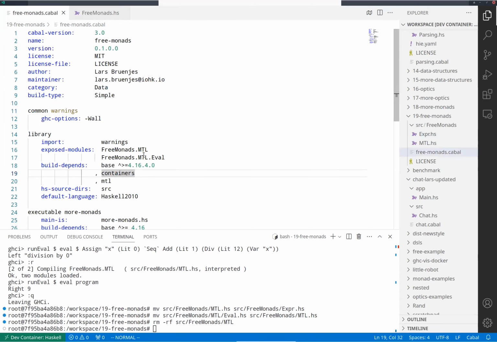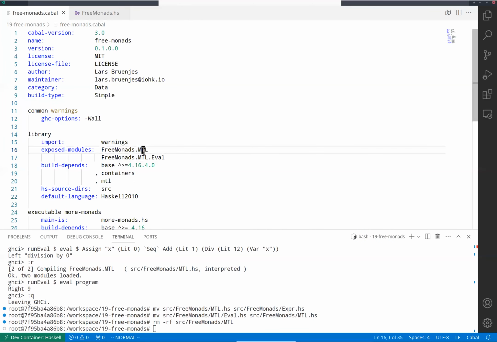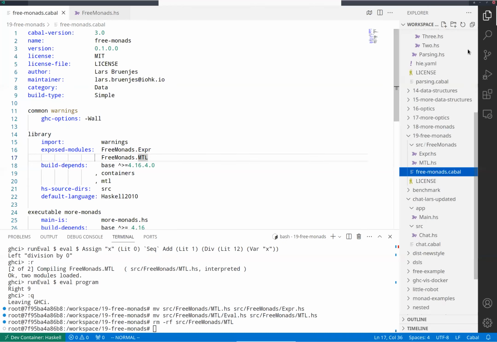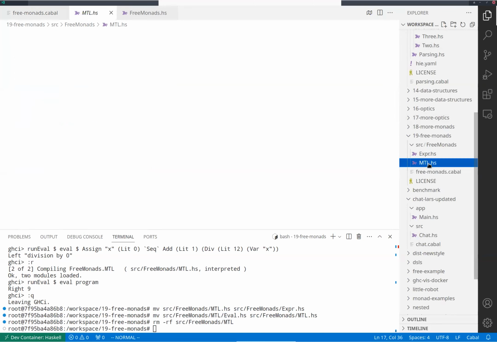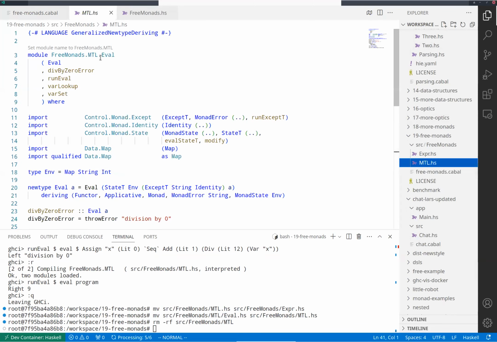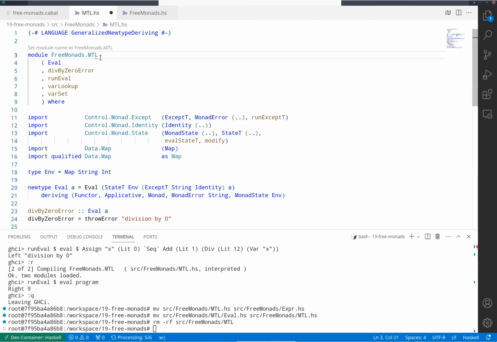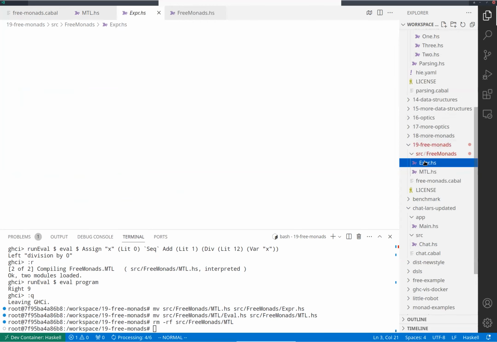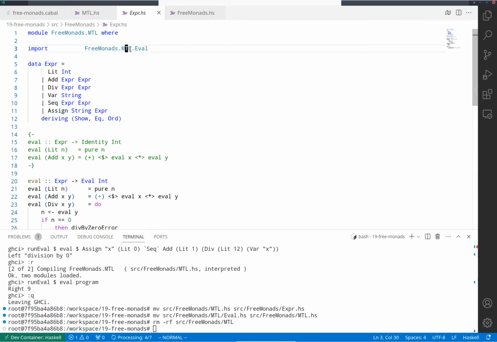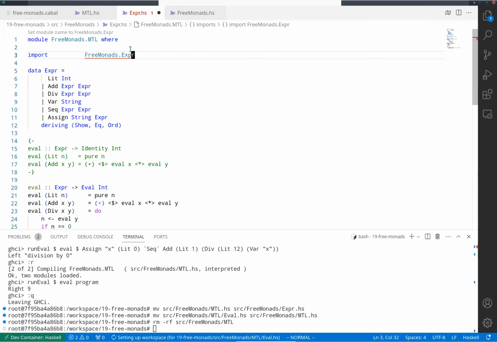Let me just clean that up. So now I have MTL and expression. Let's just rename stuff. This is now MTL, this expression. And it imports MTL.